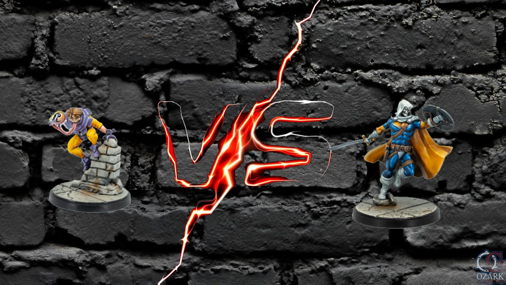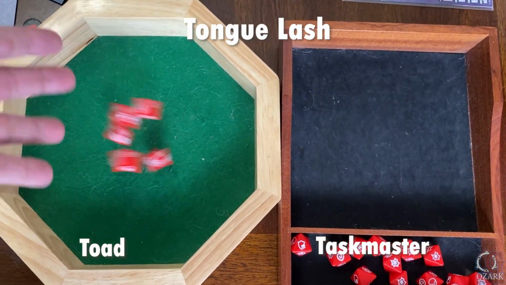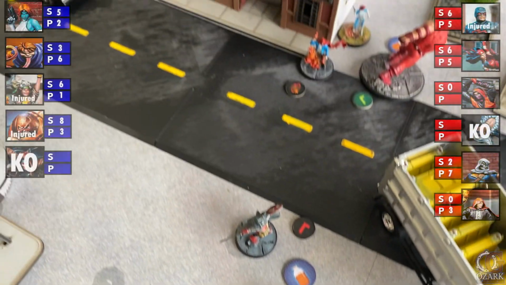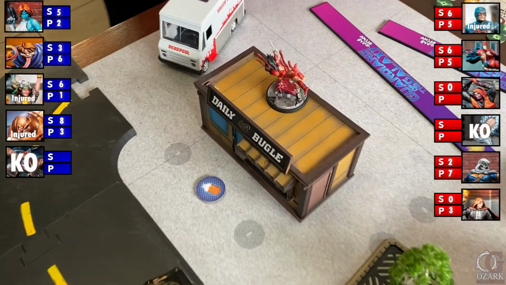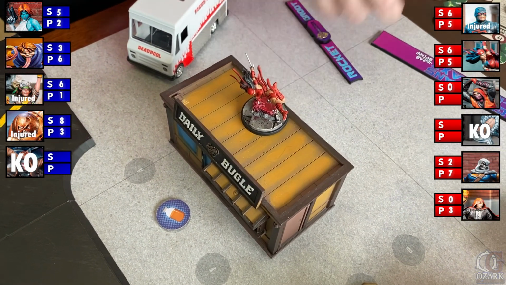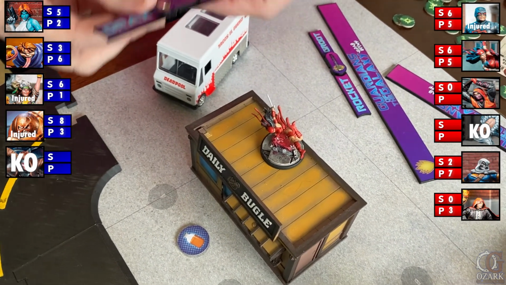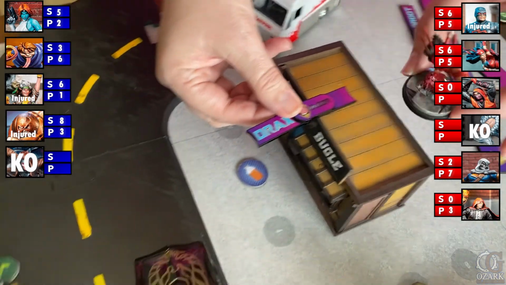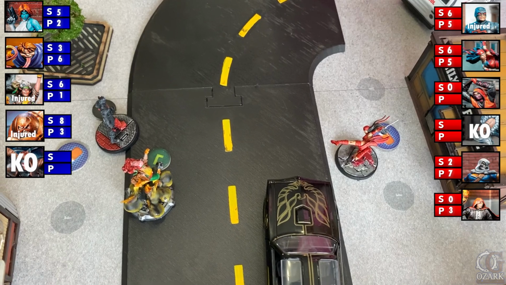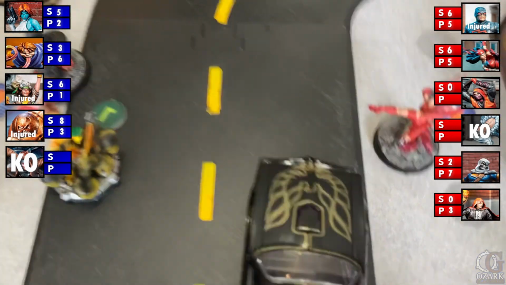So here I have to... I'm doing tongue lash to try to knock you off. Black Cat's just glad she doesn't have to deal with you anymore. And I roll all blanks. Oh, that hurts so bad. All right. Again, Elektra was pushed up on that stoop. You know, next time Elektra's going to say, forget the spider-infected human, I don't want them. She would have been nasty. She would have been way nastier. Yeah.